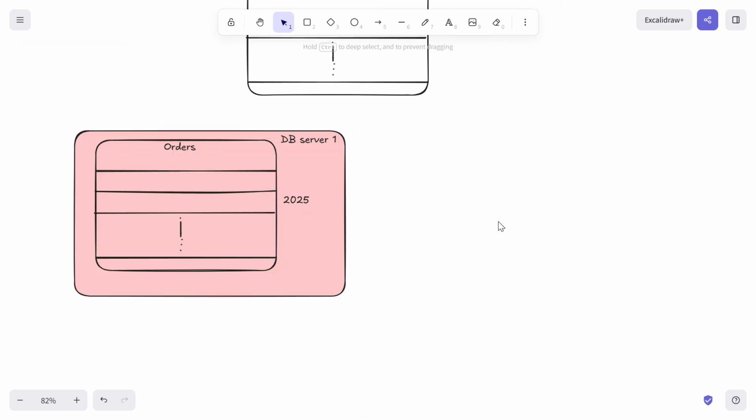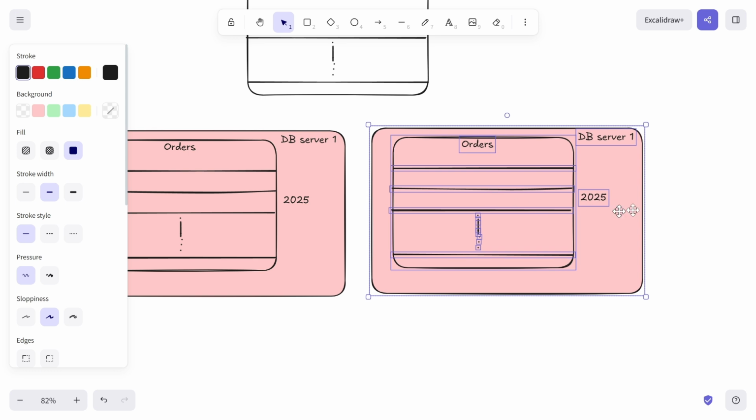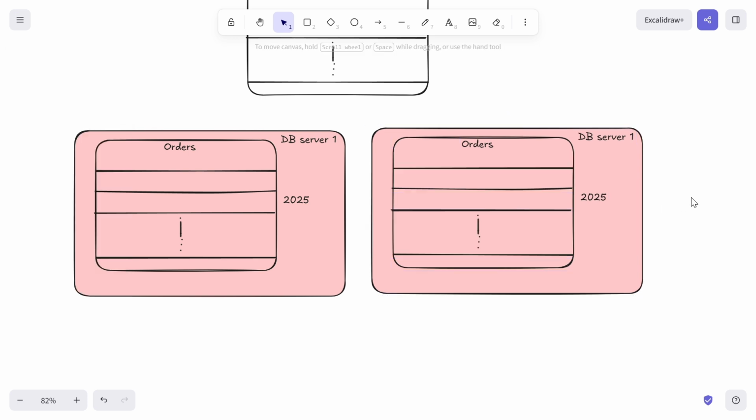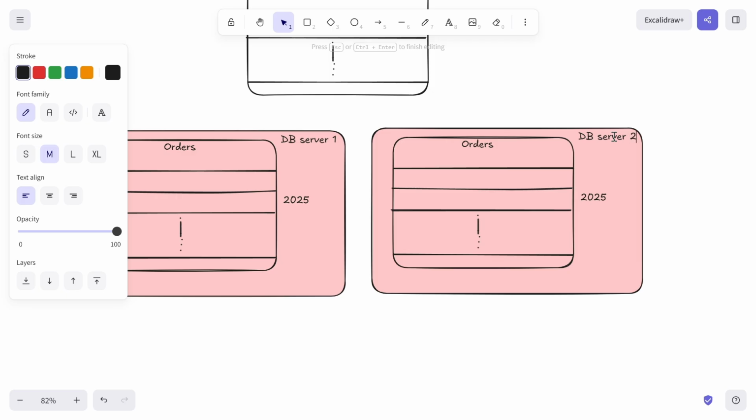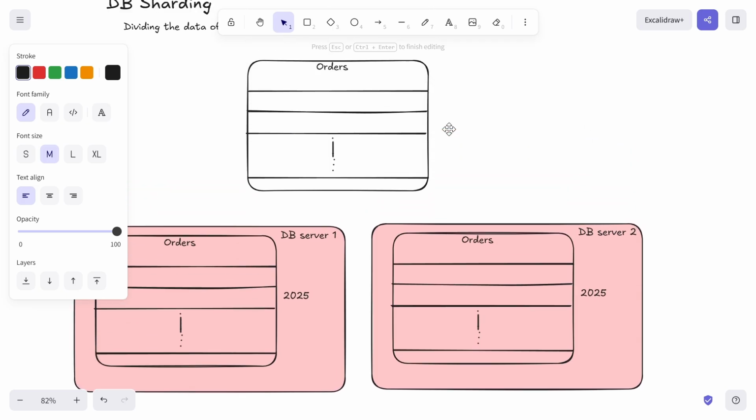Now I will create another DB server. This will be a different DB server, a different machine, not the same machine. It's DB server 2, and it will contain the data of the orders table, but of the year 2026.